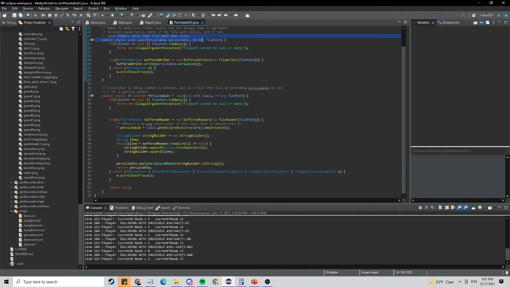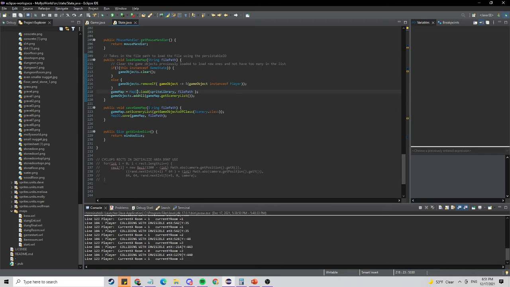As for loading, it'll load an object. It doesn't know what object yet, so it has to be an object that extends persistable, something like game app. Or if I wanted to, for example, save a high score, I could give it the persistable class, and it would be able to save that to a text file, and then it'll load that based on the class that you type in. It'll open up the file path, check to see if it's null, and then return an argument if it is. If not, then it'll open up the buffered reader and load the file and go line by line reading everything and apply the serialized data just to reconstruct whatever object or class is being made from the text file.